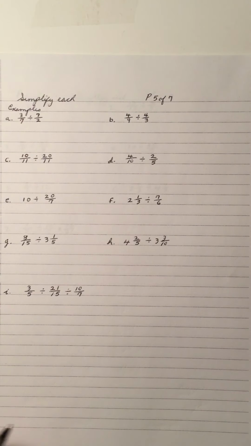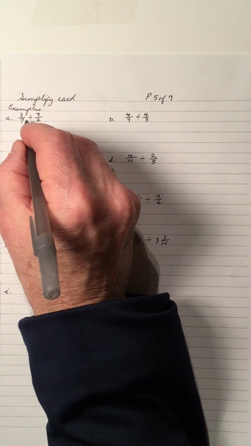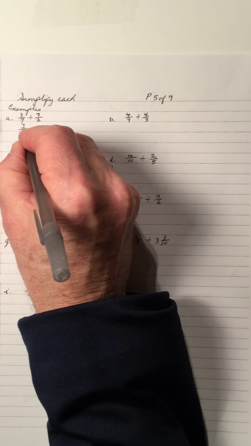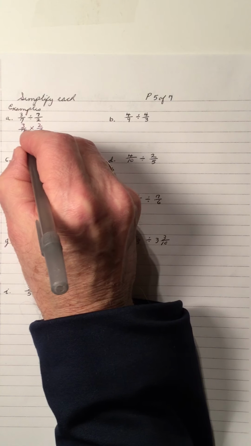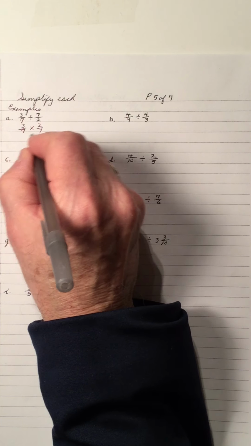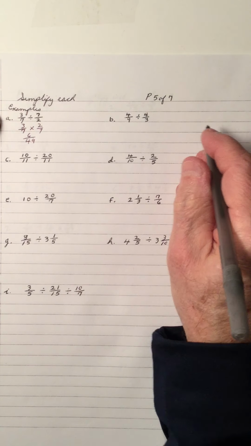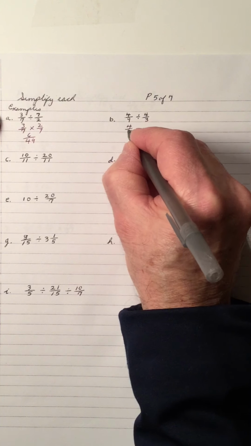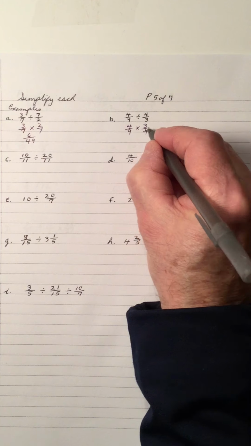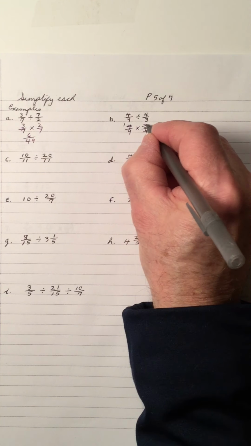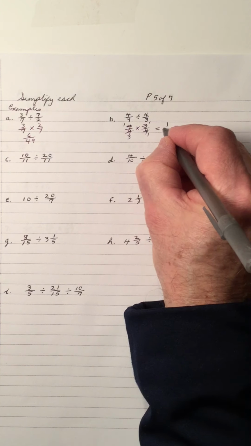Let's practice. We have several problems here. Here we go. We're dividing, so we want to simplify. So it's 3 over 7 times 2 over 7. And when we do that, nothing, 2 and 3 can't cancel, so we get 6 over 49. Not all the time you're going to be able to cancel. 4 over 9 times the reciprocal, 3 over 4. The 4's cancel into each other once. 3 cancels into 3 once, 3 into 9, 3. So that gives me 1 times 1 is 1 over 3.